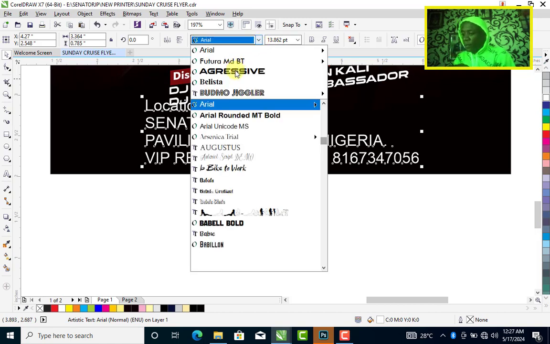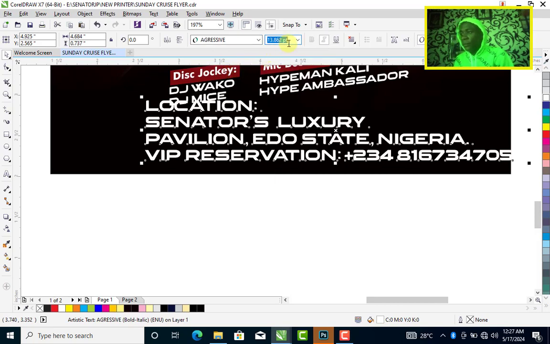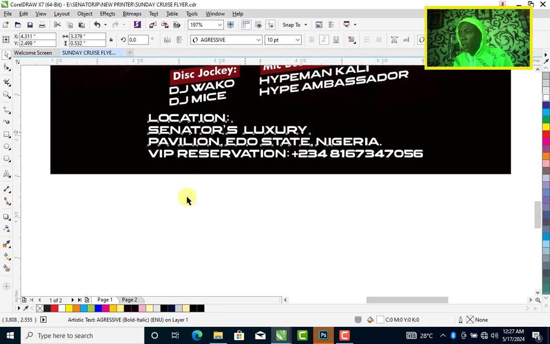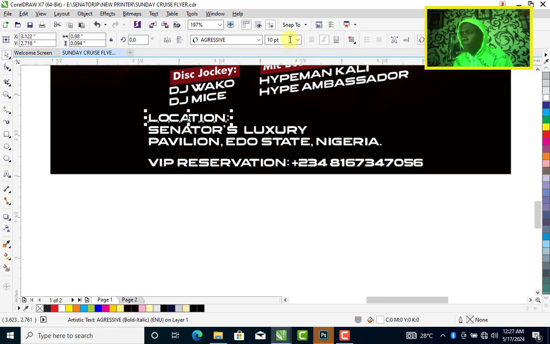I want to change this location to aggressive as well. It's too big. Okay. I want to break the text. Let's make this stand on its own. This location, let's reduce it a little.